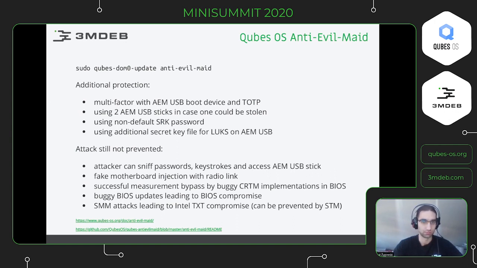This also gives better protection in case one stick is stolen. And an important thing is to not use the default SRK password. SRK means storage root key. The storage root key is a password that is used to take ownership of the TPM 1.2 and, for example, perform authorization of certain commands like sealing data, creating NVRAM indices, etc. By default, this key is all zeros, so it is known to everybody. That is why we need to take ownership of the TPM and change this default password.